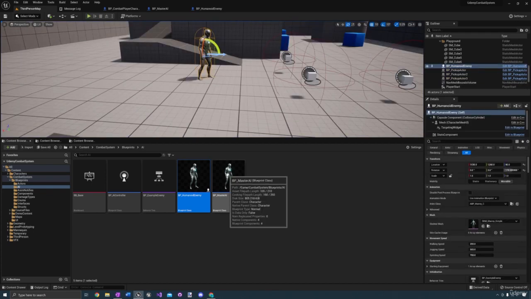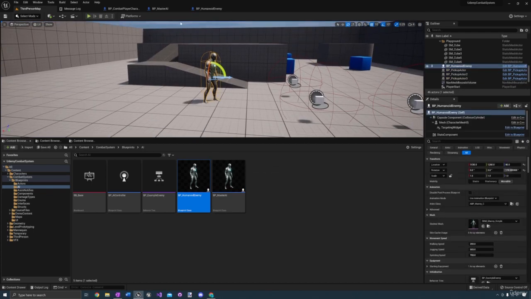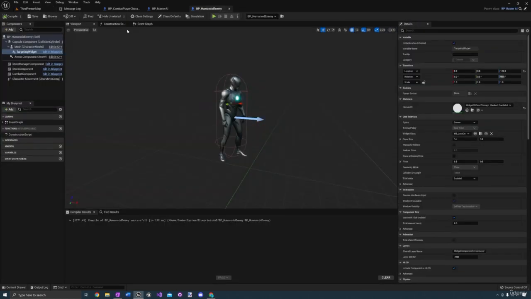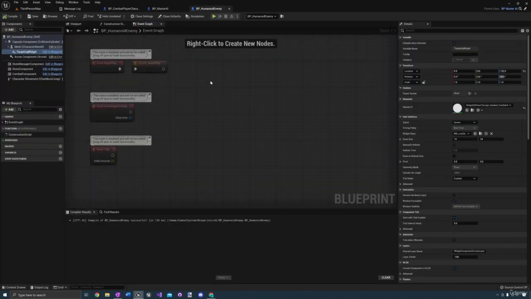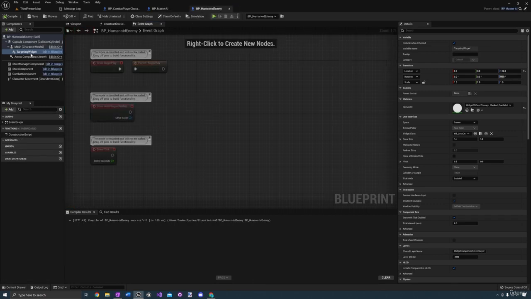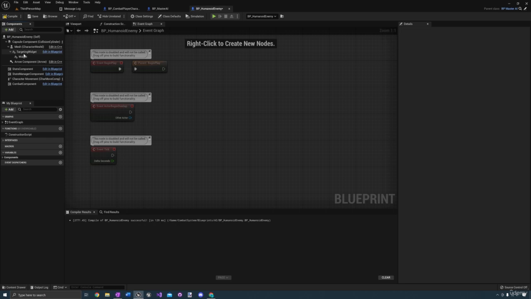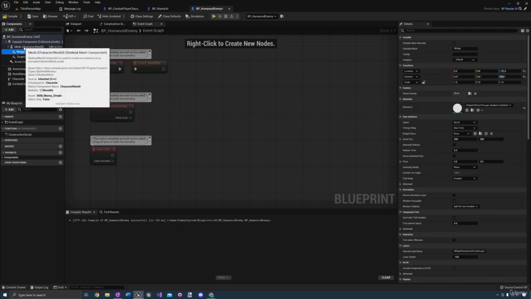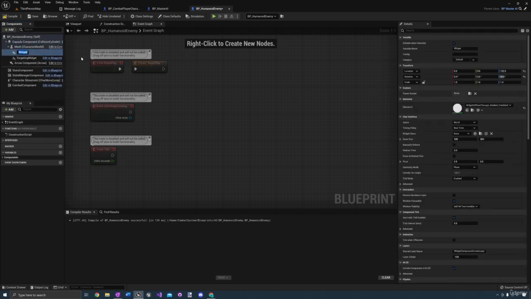Okay, and now the next thing that we can do is add a health bar widget to the enemy. So let's go to humanoid enemy here, because you may want different types of HUD for different types of enemies. So we're not going to add it to the master AI. Let's just add it here to the humanoid enemy. Let's add a widget. Okay, and we do not want this to be attached to the targeting widget, so just make sure it's attached to the mesh. We'll call this health bar.